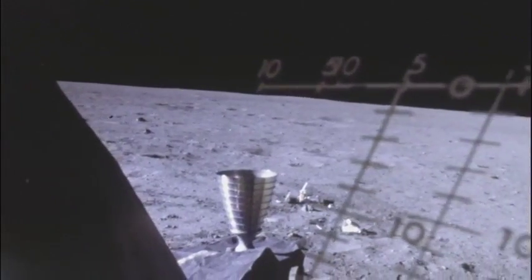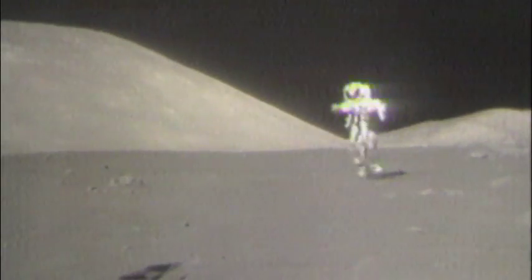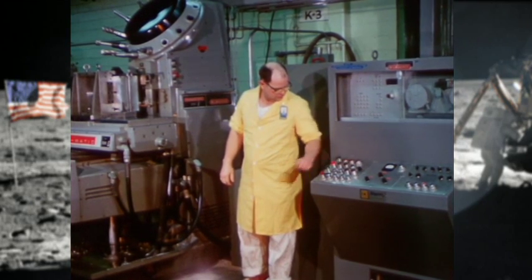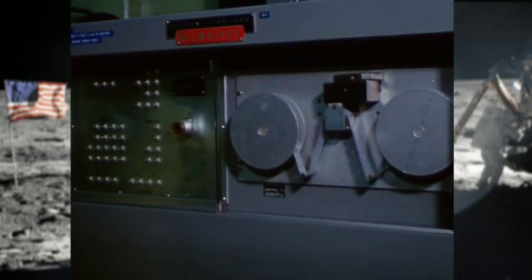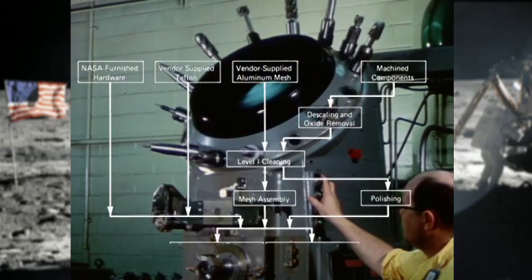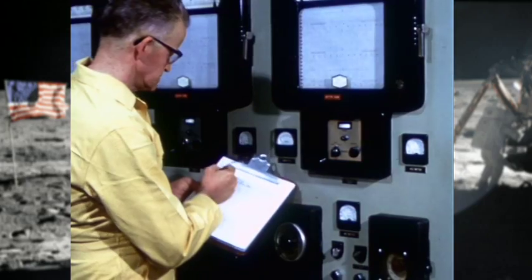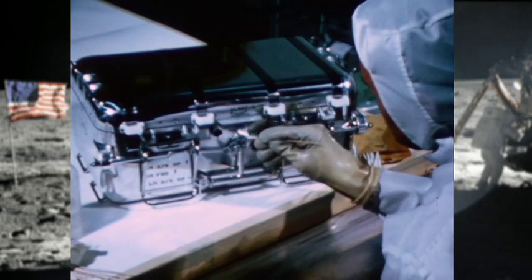For the mission to succeed, a sturdy container of remarkable craftsmanship would have to be created. For the answer to this dilemma, NASA turned to the team at Y-12 in Oak Ridge, Tennessee. Known for its innovation and craftsmanship, Y-12 brought all its resources to bear on the challenge. NASA provided Y-12 with over 200 pages of specifications for the box. Special facilities and tools were built for its construction, and a quality assurance program was put in place specifically for the project. Y-12's best engineers and machinists came together to create a marvel of the space age.